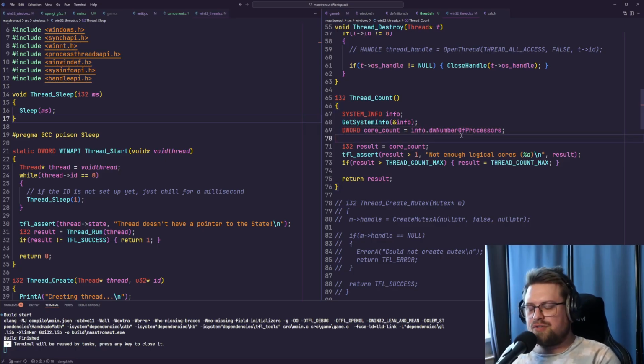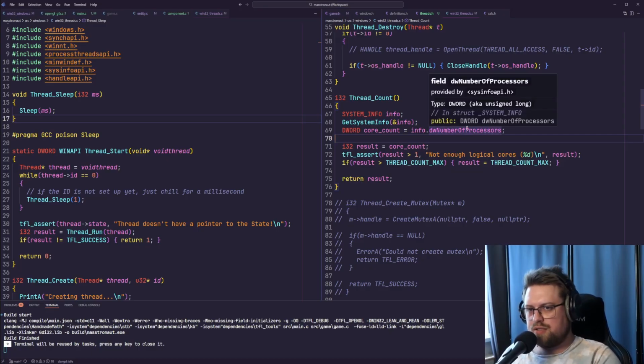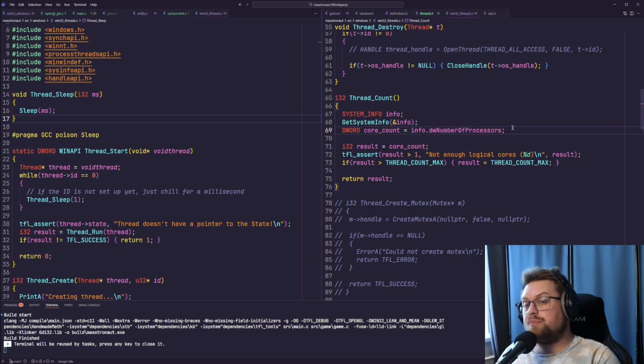And you should also remember, this is not the number of cores, because each core very typically has 2 hyperthreads. And this is giving you the number of hyperthreads on the system. So look that up if you are curious about it. I'm just explaining what it is.